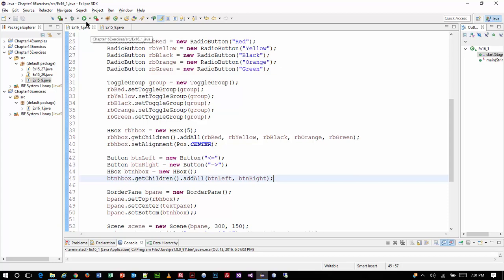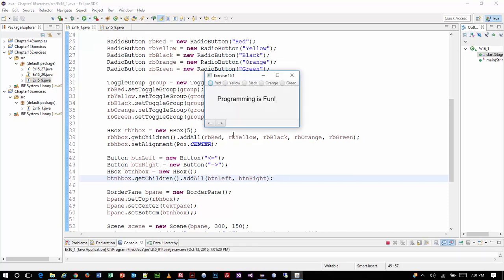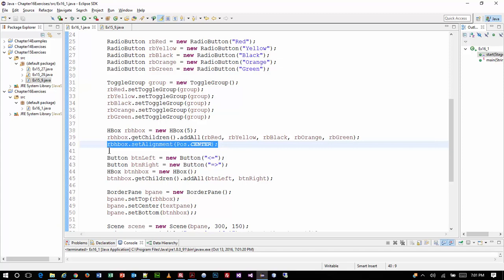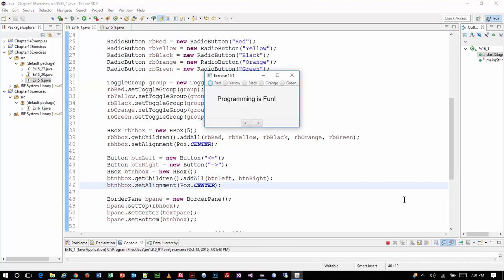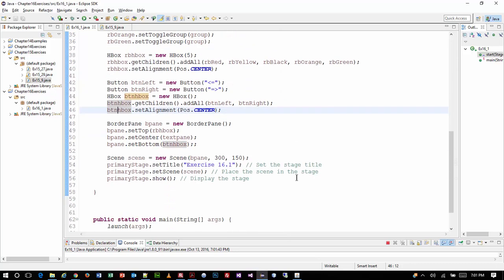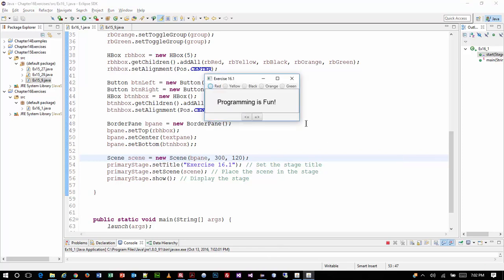Once again, we can save it. See what it looks like. Right, we need to center those, right? We can probably just copy this, tweak it a little bit. And here we're going to say BTN HBox. Let's try it again. All right, I mean, it's not perfect, but it's not bad, right? I would probably make it a little less tall, is all I would really change. So we know that this one is the height, so maybe if we set it to like 120. 125.